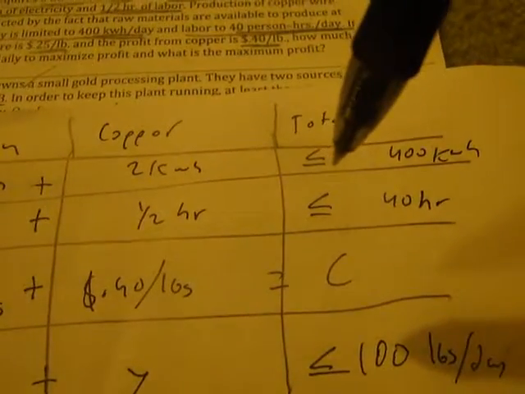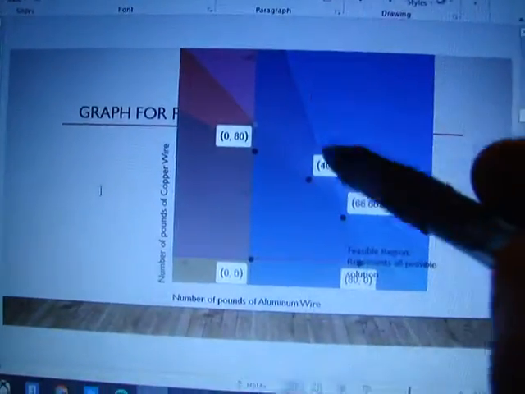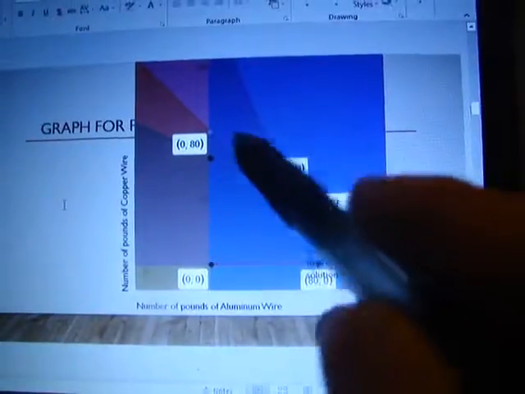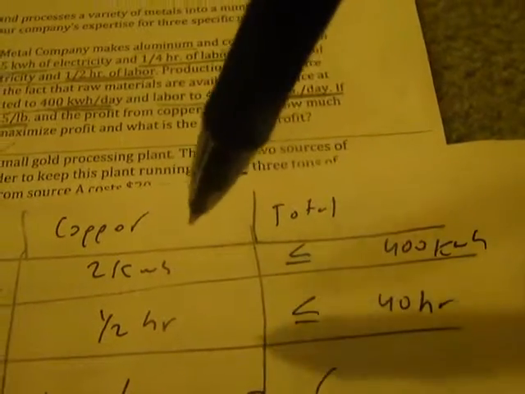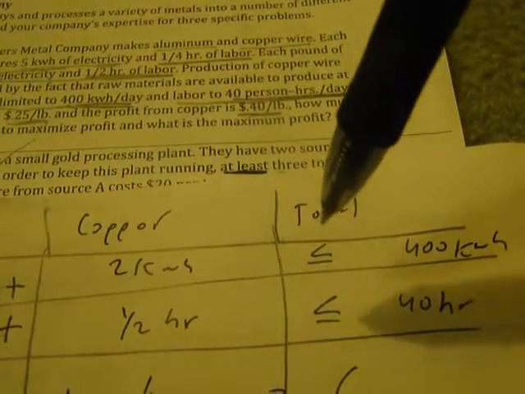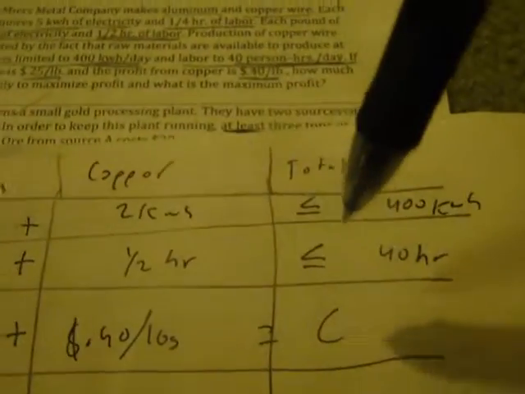Graph it out, and basically look at the inequality symbol. If it doesn't have a line under it, the line that you're going to make is going to be dotted. If it does have a line, it's going to be solid. And also to know which part is going to be shaded, look at this symbol. If you turn it counterclockwise and it looks down, it's going to be shaded down. If you turn it counterclockwise and it's pointing up, it's going to be shaded up. So there's an idea right there.